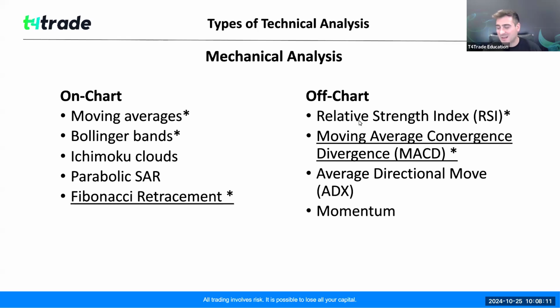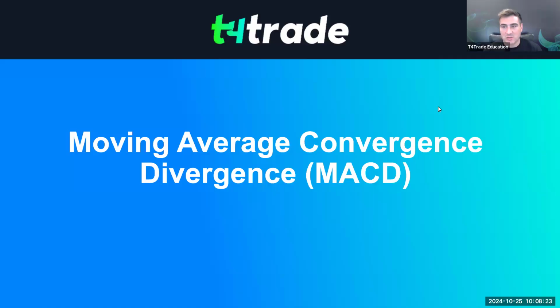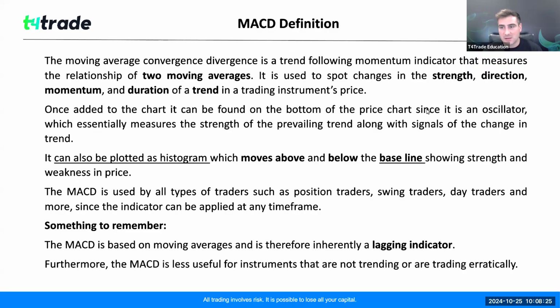So slight difference, but at the end of the day, you're going to see what information they convey and how important they are when you're judging whether to enter or exit the position. So moving average convergence divergence, MACD, is what we're going to deal with. Let's get straight to the point. So the MACD, this is a quick definition.